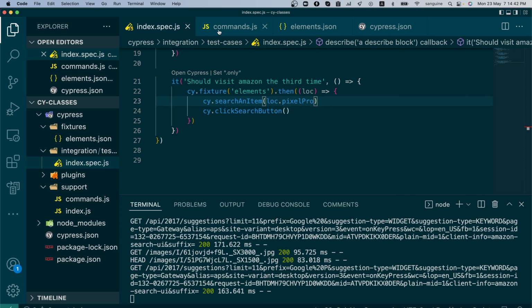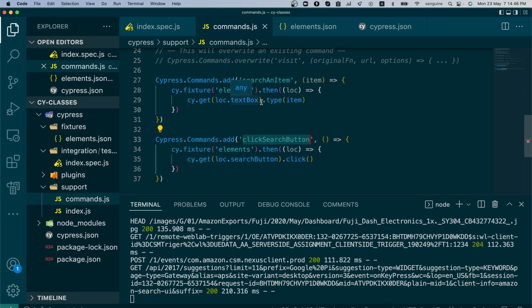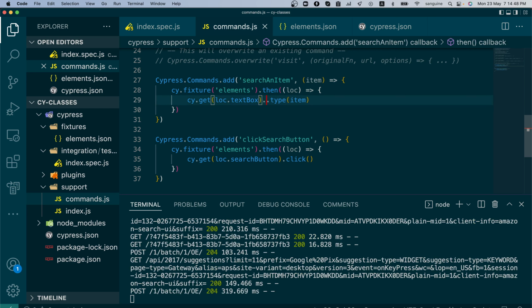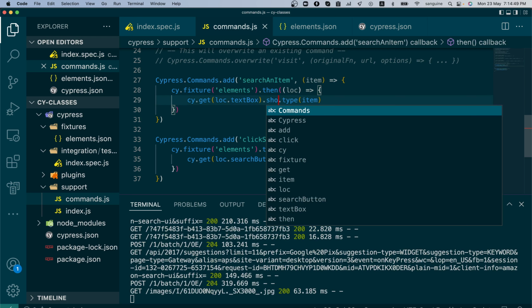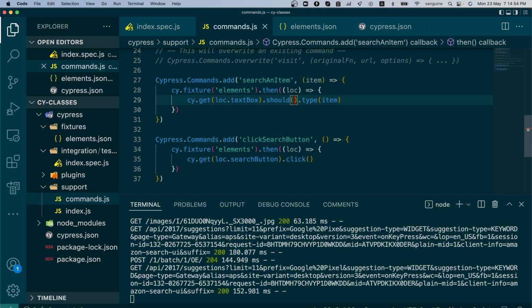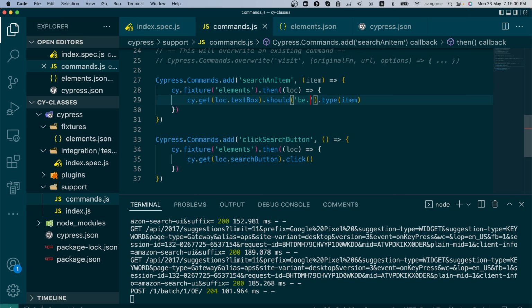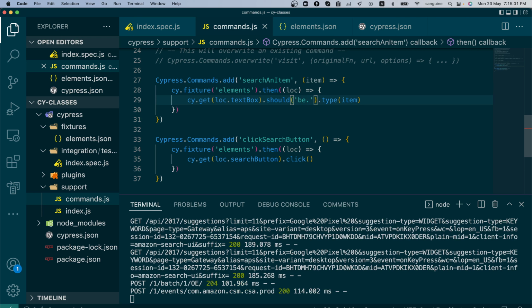So we can go into commands and say, okay, cy.get dot should, like I showed in the previous video when we talked about waits. So be visible.